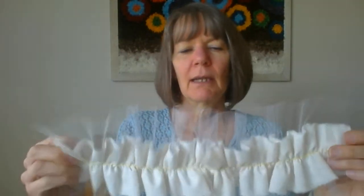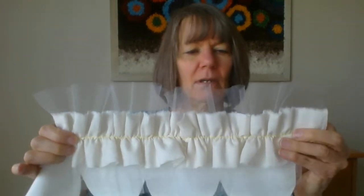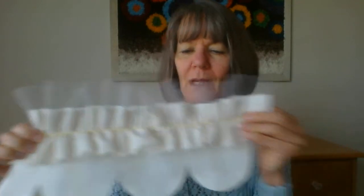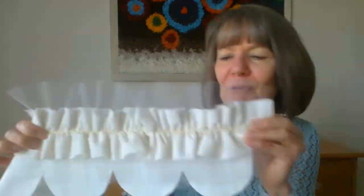And I just used a basting stitch, gathered it down the middle, and came up with this. Now, I think this is cute. Again, if I was going to do something like this on a dress, I would make it thinner and I would cut it on the bias. I think it might make a cute edging. Or you could do a little design on the skirt of a dress or just on the skirt. Also, as I was going through these and looking, I thought, well, wouldn't something like that be cute for a little girl's room, you know, as a valance or a bed skirt or something like that. I thought that would be really cute.